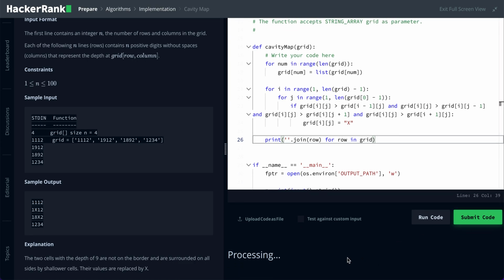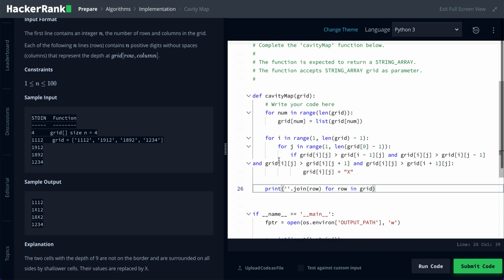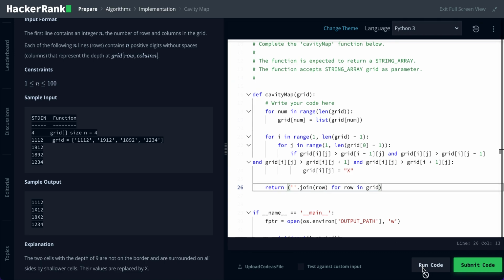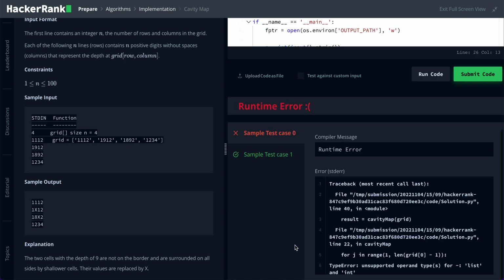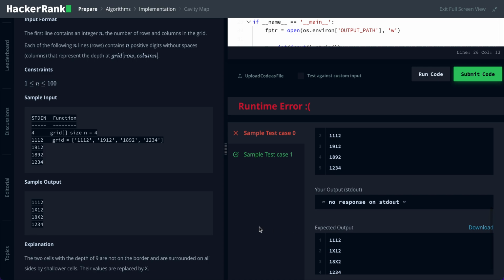Let's go ahead and run that. It might give us our debugger. Nope, still no debugger, so let's just go ahead and return it. And hopefully this works. If not, I have done something wrong.